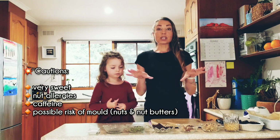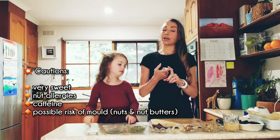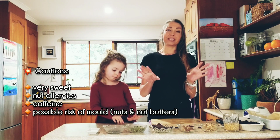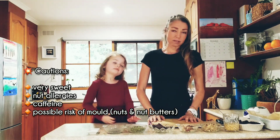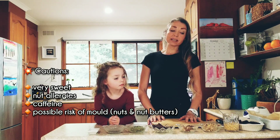So, cautions. A few things. All right, sweetness. This is sweet. So if you're avoiding sugar for various reasons, it's not the one for you, or make it for someone else as a present. It's a good idea for a present.